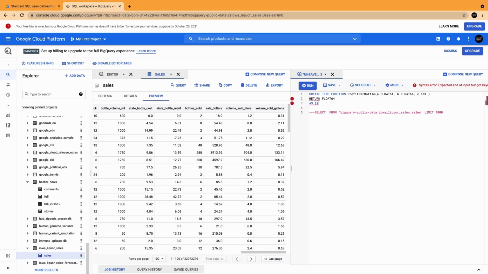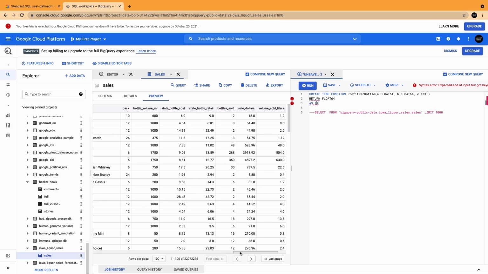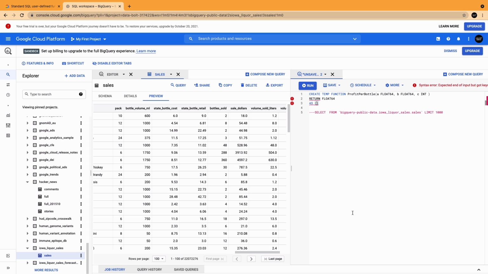So what the formula will be is the sales minus the cost of the bottles divided by the number of bottles that was sold. So we will say A minus B divided by C. This is almost complete. Here we would have to return, so we say returns, not return. And then we will have a semicolon, which is saying that we have completed our function.